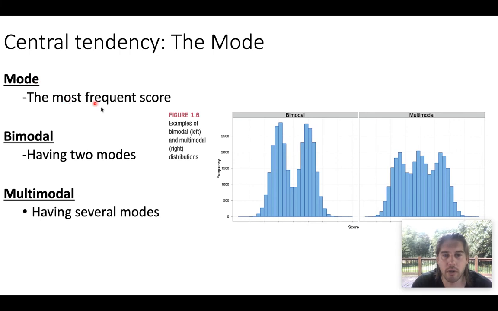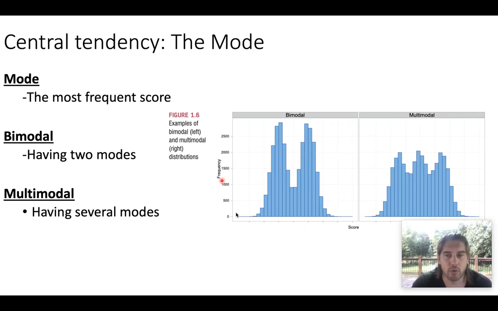So quickly, the mode is just the most frequent score, right? Which score occurs the greatest number of times. Data sets can have multiple modes. So you can have a bimodal distribution, which is what this one on the left looks like. I want you to imagine that these are exam scores, such that on the right are good scores and on the left are bad scores. In the middle, right, are people who get C's.